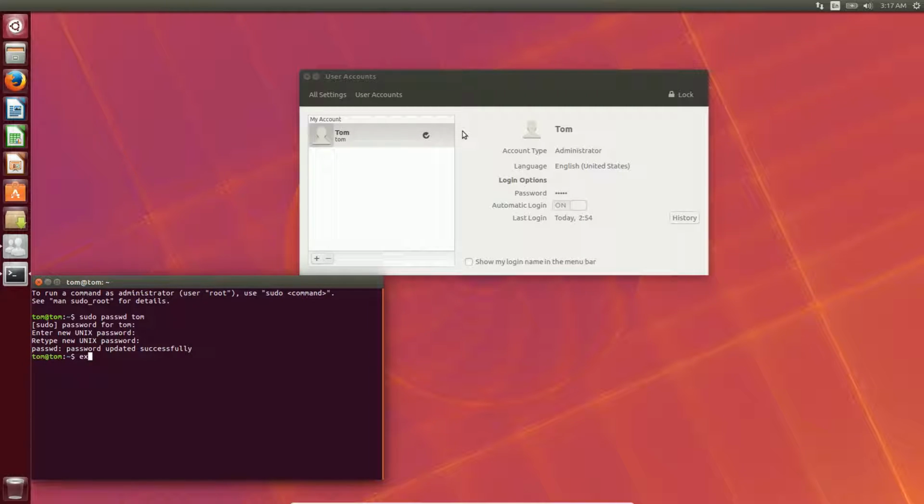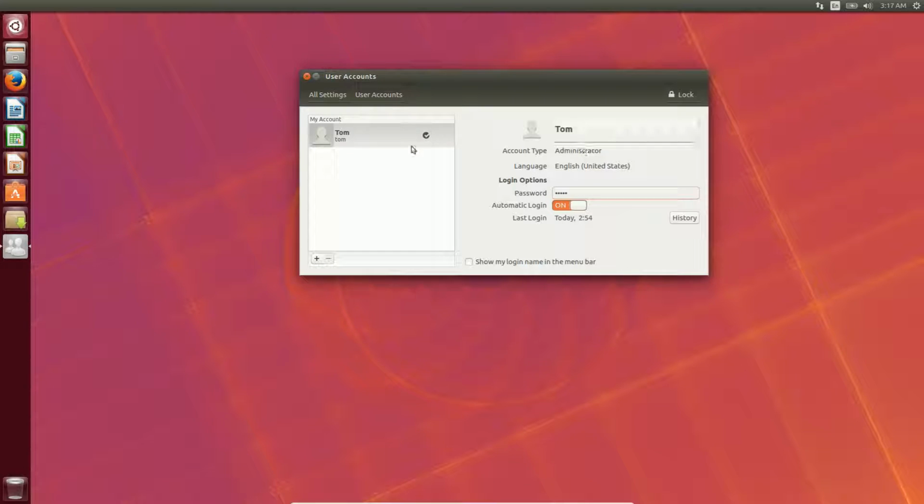So it's not a total deal breaker, but I would really like it if in the UI I could set a weak password if I want a weak password, because there are very, very legitimate reasons that you may not want to have a password that's super secure and strong. For example, this is a VirtualBox that I just set up and installed to teach people how to use Linux. So I don't really need a strong password here.